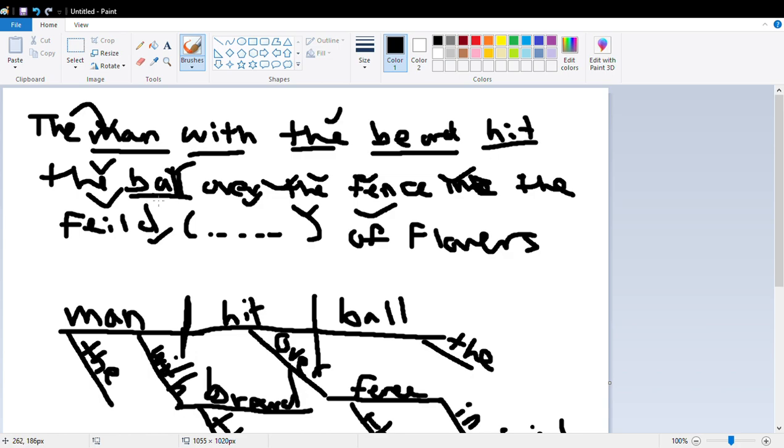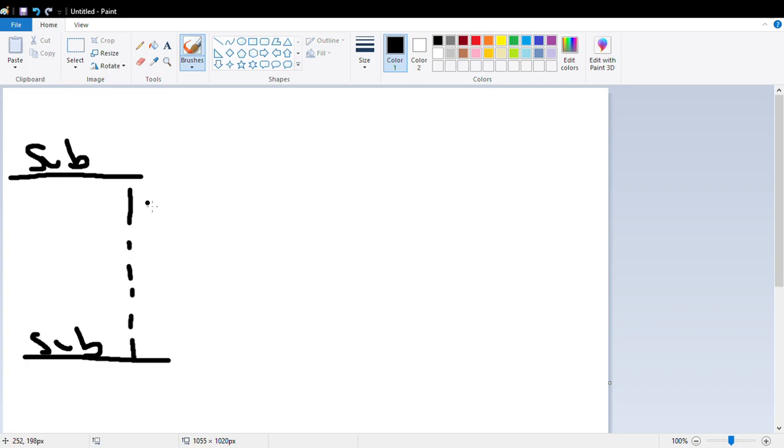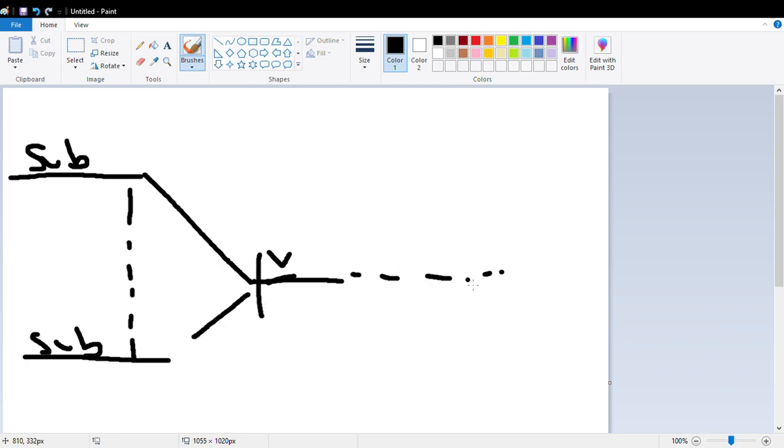For example, if you have two subjects, you're going to have one subject up here, and then you'll have another subject down here, and then you'll have your conjunction like that, and then it will go into the verb like that, and then blah blah blah. Your sentence will continue like that, and yeah, it does get kind of crazy. If you just look up sentence diagramming, you'll find a whole bunch of examples, and you can find more in-depth stuff like that.